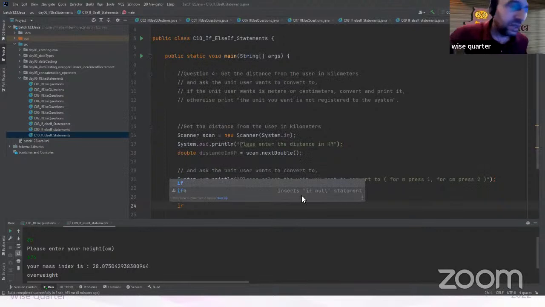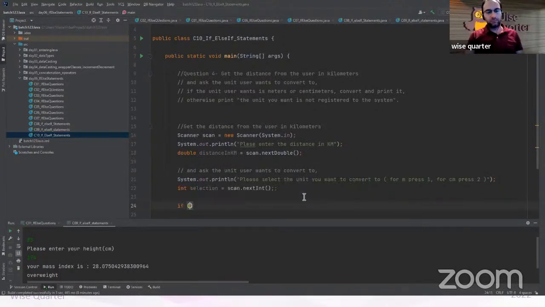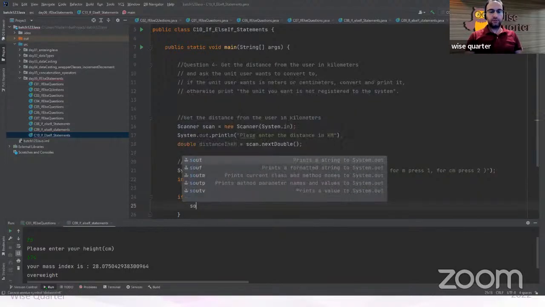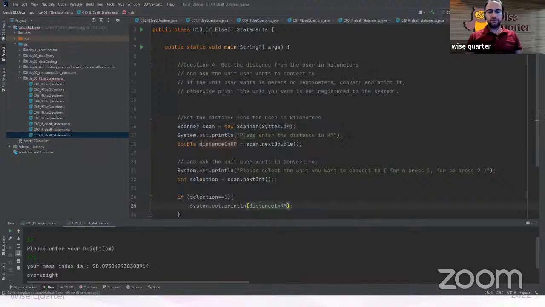If user entered 1, selection equals 1, we will multiply distance by 1000, right? Distance, let's print it. So distance times 1000 plus meter.